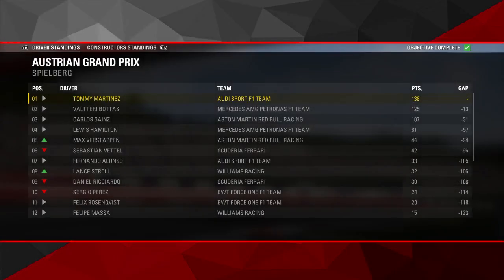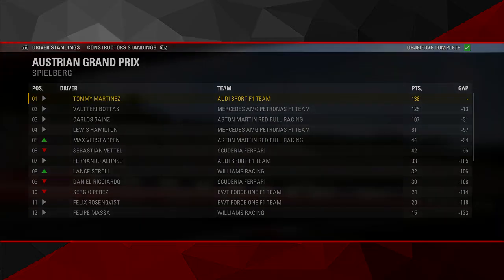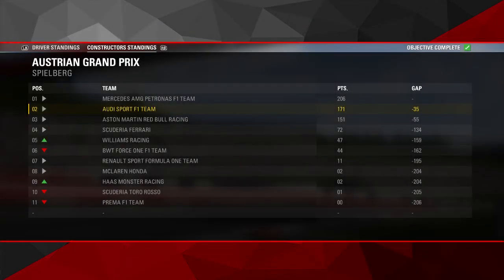And then looking at the Drivers' Championship, I'm still leading by 13 points ahead of Bottas, but I've got a 31 point cushion over Sainz and 57 over Lewis, so I've got a nice cushion, and right now my only main rival is Bottas and possibly Sainz. So something I never thought I'd be saying going into Austria, that I'd be leading the championship, but overall a very good race here, and that means that for the Constructors' Championship Mercedes are still leading the way by 35 points over Audi, and Red Bull have caught Audi up a little bit, and that's to be expected because the Red Bull is a faster car anyway.